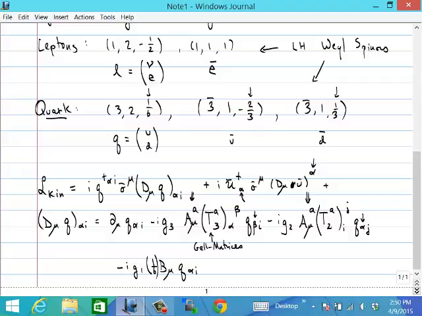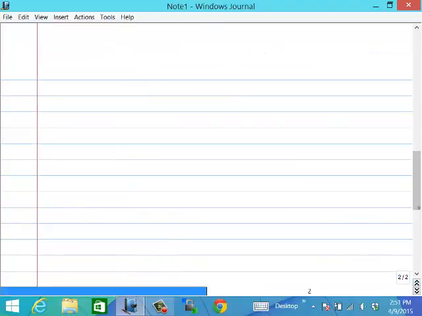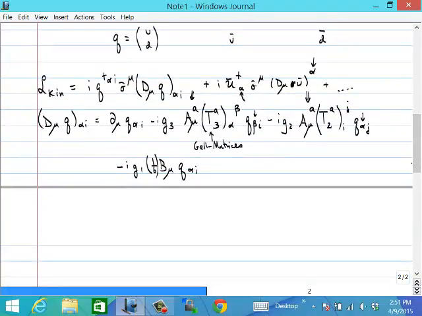Think about the case of SU2. If you have a 2 and a 2 bar, that's a row vector and a column vector, and together you can form something invariant. Or in SU3, you have a 3-dimensional column vector and a 3-dimensional row vector. Which of those you call the fundamental and which you call the anti-fundamental is a bit of convention. Usually you call the column vector the fundamental, the row vector the anti-fundamental. You take the dot product, i.e. sum over alpha here, and you'll get a scalar quantity, something that doesn't transform under SU3. Okay, good. So this is the kinetic term, including the couplings to the gauge field.